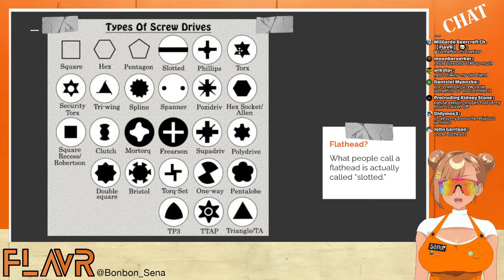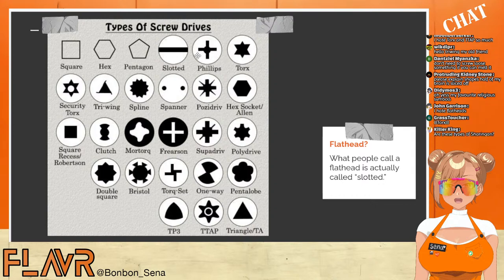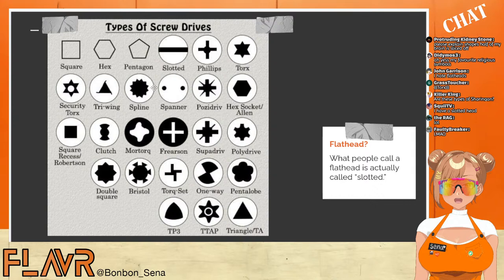Next, the Phillips. The Phillips head is going to be one of, if not next to the slotted, the most common type of screw that you will see. Okay. Then we're going to see the Torx, moving right on into the Torx with a bullet, and the Tri-Wing. Then the spline, spanner, not even going to attempt, hex socket and Allen. Never noticed, it's the same as a hex. Okay.